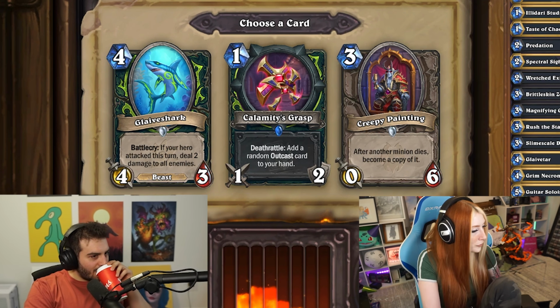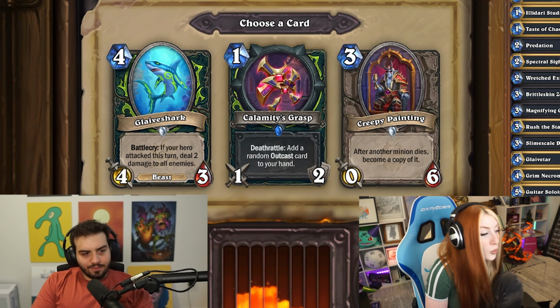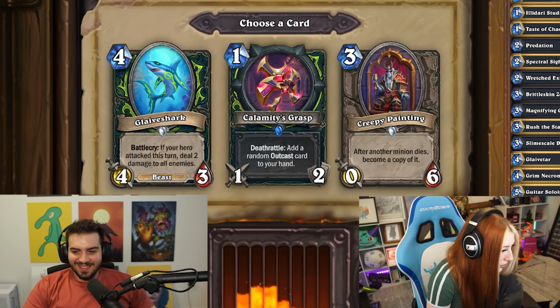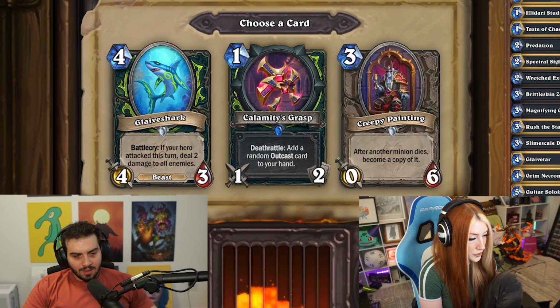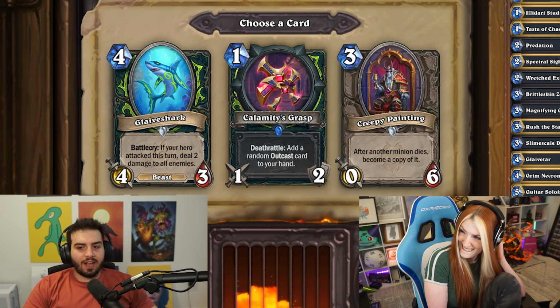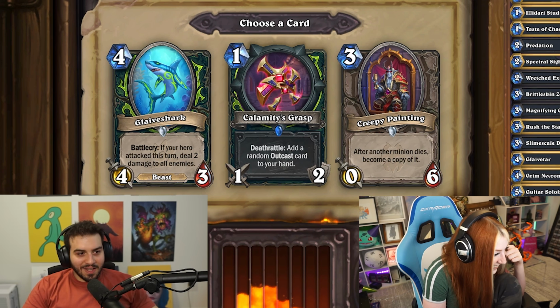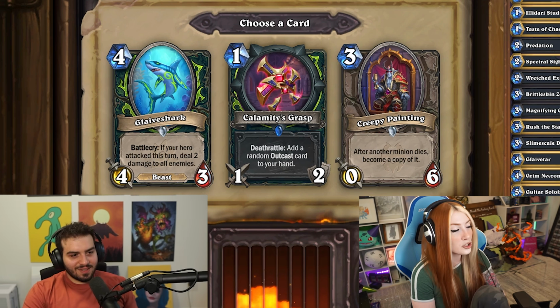Glaive Shark, 4 mana, 4/3. It's a beast. Battlecry, if your hero attacked this turn, deal 2 damage to all enemies. 1 mana. Calamity Grass, 1/2, Deathrattle, add a random Outcast card to your hand. Like random, not in the deck, from just the game? Yeah, so if it says random, it's every single Outcast card in the pool. It still could be in your deck technically, but it's not something from your deck. Oh, I'm a sucker. Oh no. Okay, and then after video dries, give a copy of it. Oh. Okay, I want the shark.